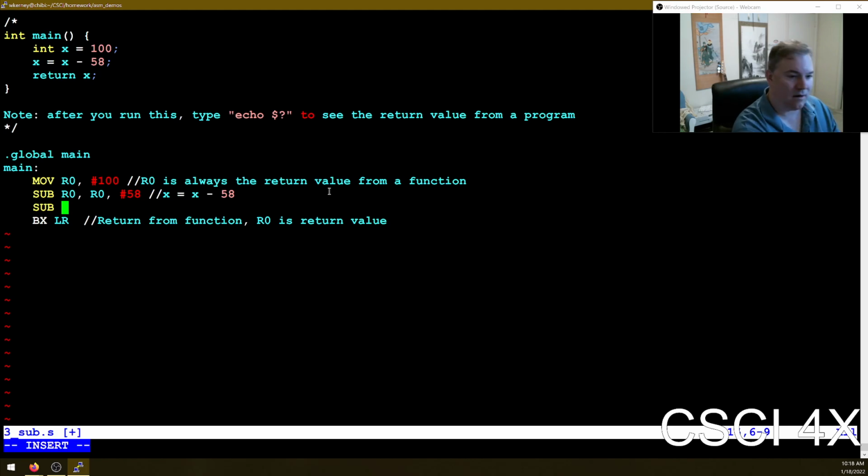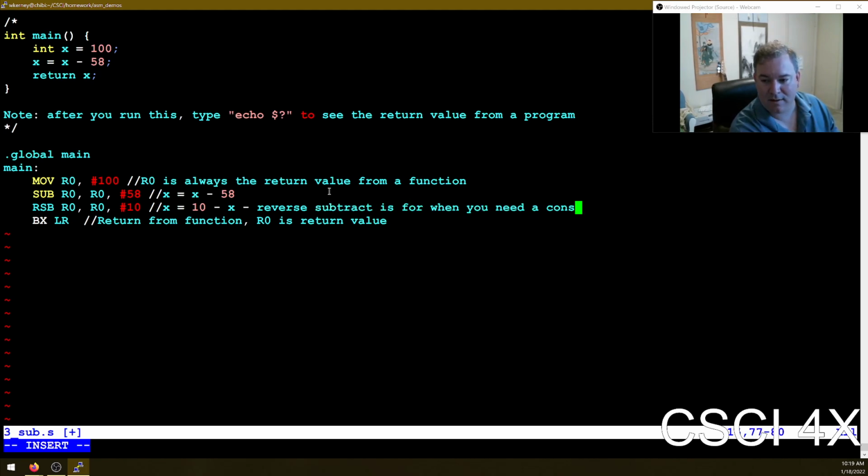If you wanted to set R0 to be 58 minus R0, you can't do that, because only the third parameter, the flexible third parameter, can be a constant. So reverse subtract R0, R0, 10 means x is equal to 10 minus x. This is reverse subtract. Reverse subtract, or you need a constant as the first operand.